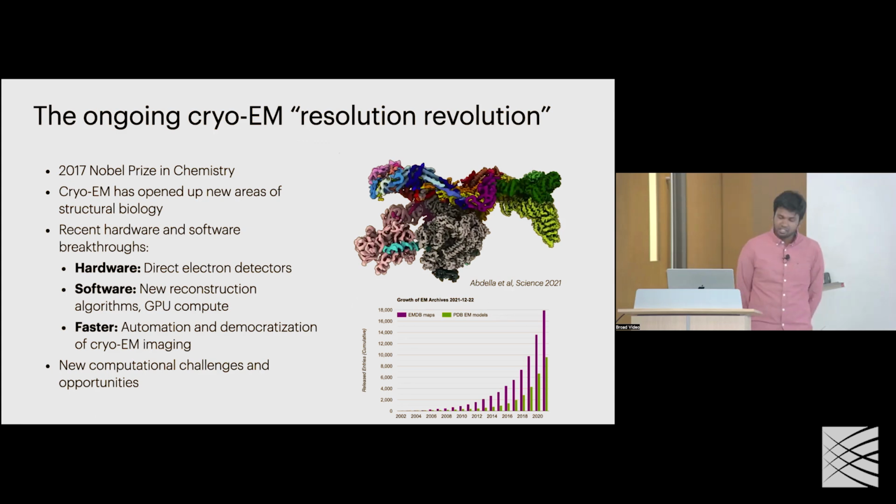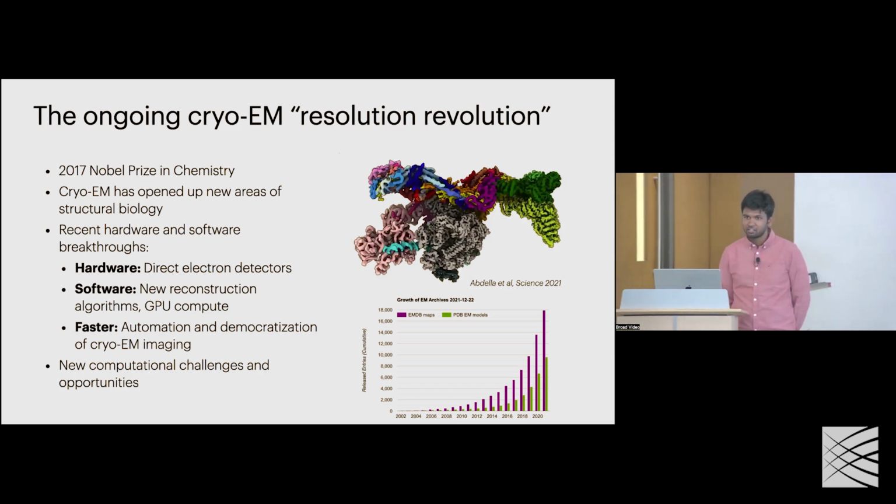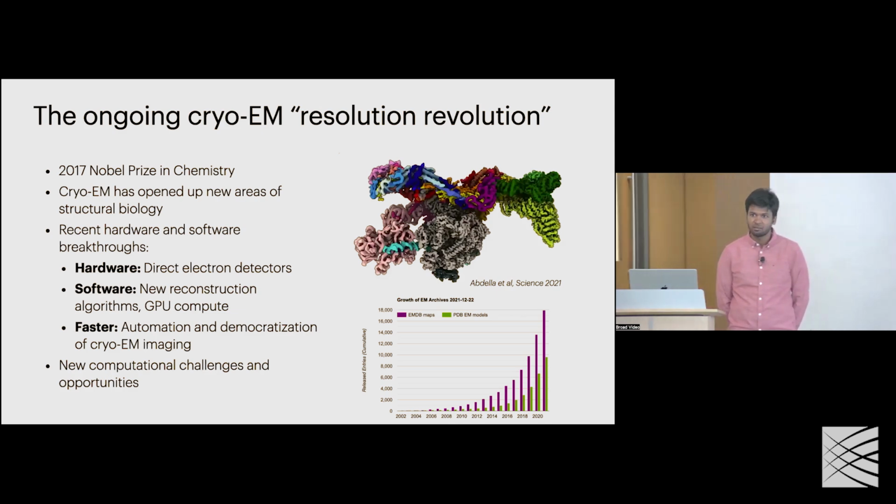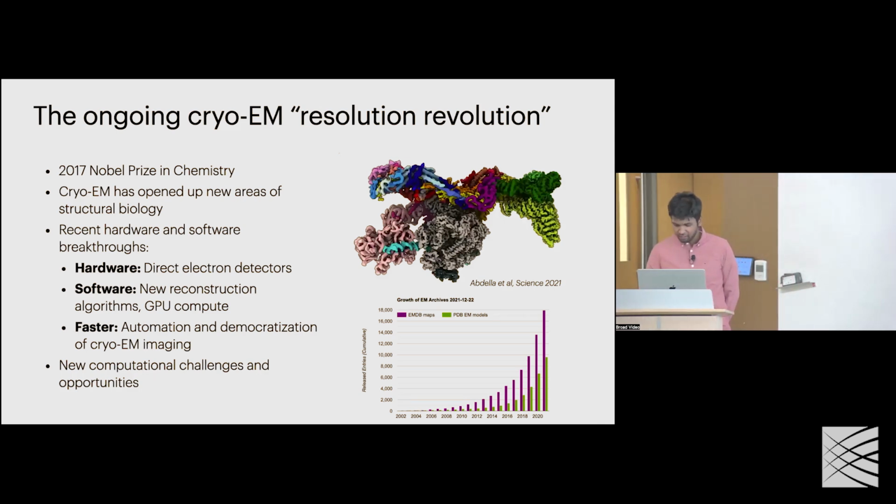Today, again, we're specifically focusing on cryo-electron microscopy, which is an experimental technique. Again, it's been around for a while, but currently it's going through what is sometimes called a resolution revolution, where due to advances both on the hardware side in the microscopes, as well as on the software side in terms of processing algorithms, we're now able to process a much broader range of proteins and also achieve really high resolution structures, like you can see on the right.